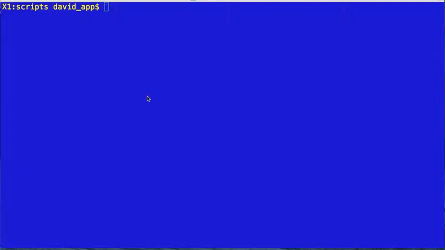Hello, this is just a quick Perl while loop. A while loop, just an easy script to show you how a while loop will operate. Let me show you what it does first. We'll just run the script.